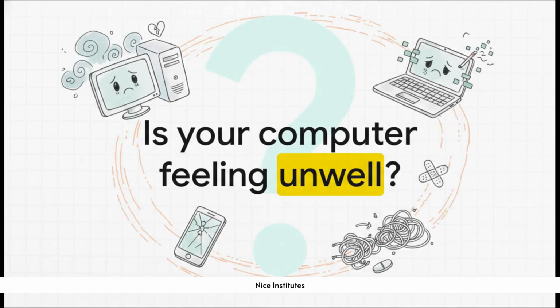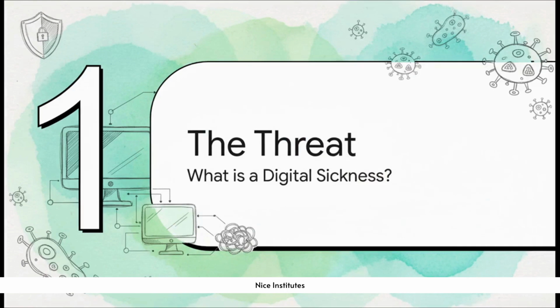You know that feeling when your computer is just off? Maybe it's acting sluggish, doing weird things, it's just not itself. Well, it turns out our computers can get sick just like we can. And today, we're going to figure out what that really means. So to protect ourselves, we've got to understand the enemy. We're going to look at what these digital sicknesses actually are. And we'll start with the most famous one of all, the computer virus.